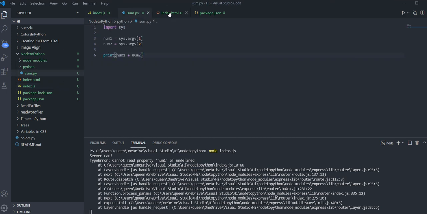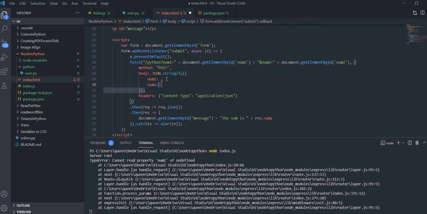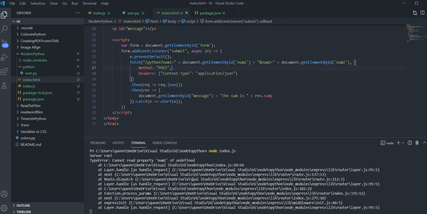So I'm going to save that, and then over in the HTML, instead of passing into the body, we'll do a question mark, num1 equal to document, again, num1, plus num2 equal to num2. And then I'm just going to remove this.